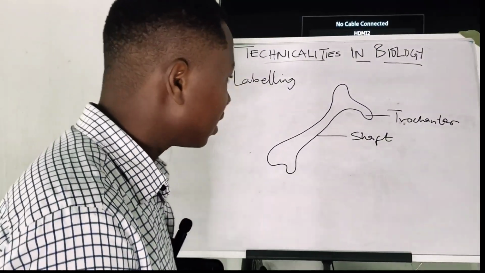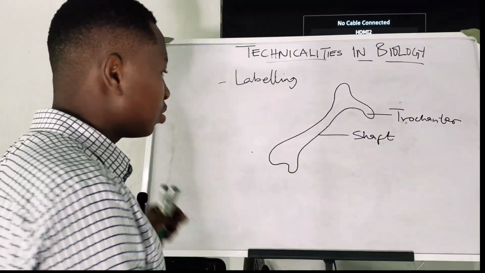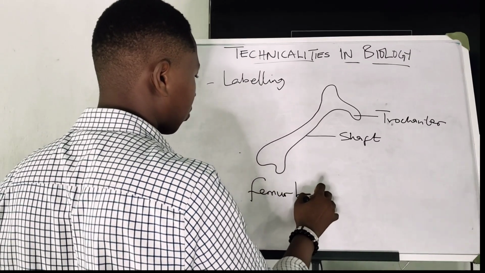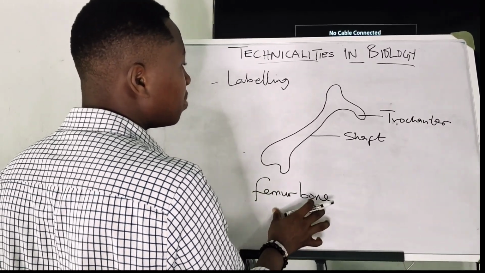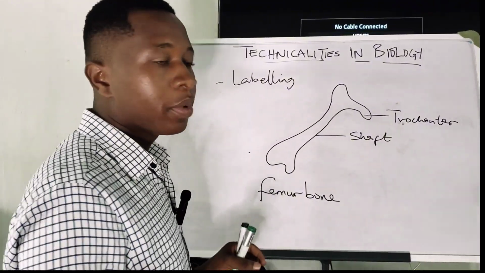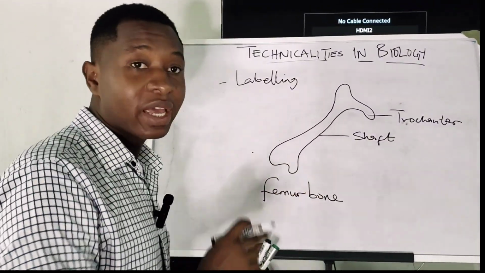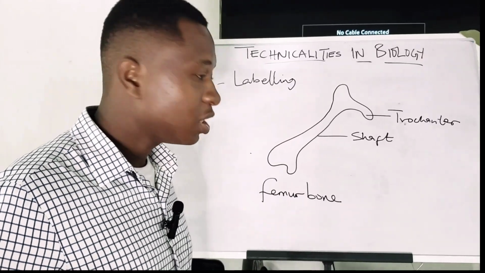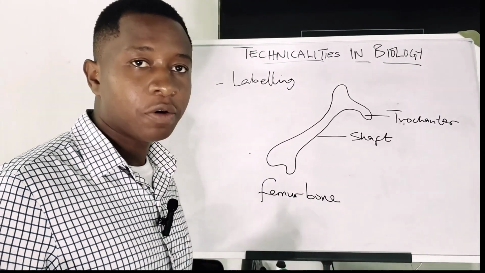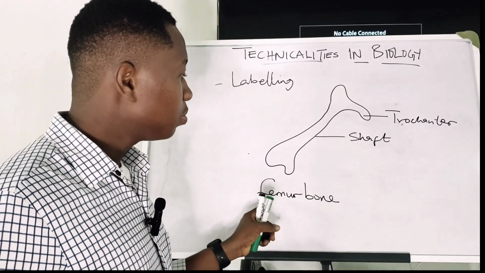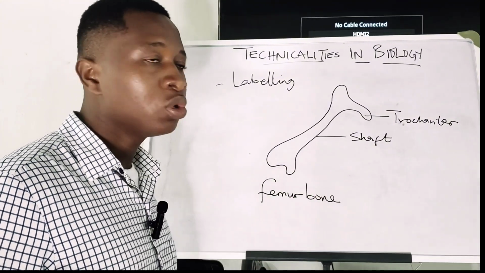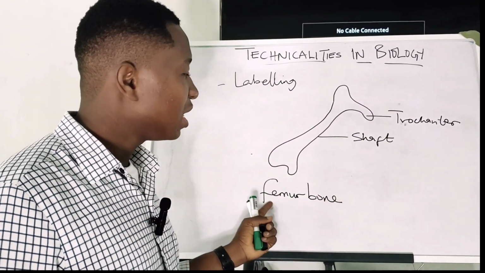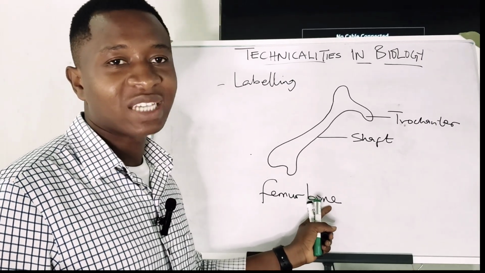Another important thing is that you write your title. This gives meaning to the diagram. If the title is not here, you have failed the drawing entirely. No matter how beautiful your drawing is, if your title is not present, you have failed it. If this is not here, I can assume this is a goat, or I can assume this is a dog. So you have to name your diagram by giving it a title.